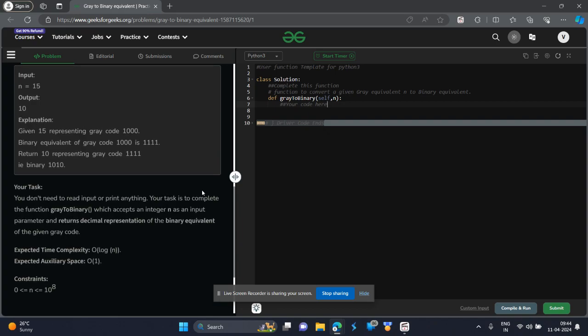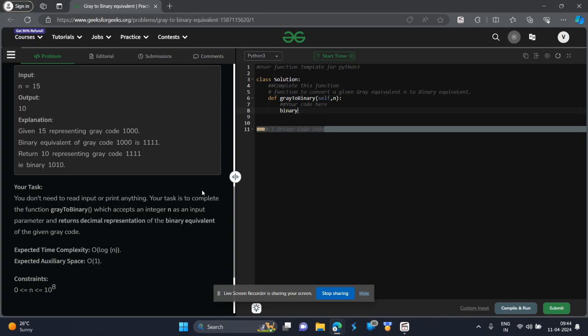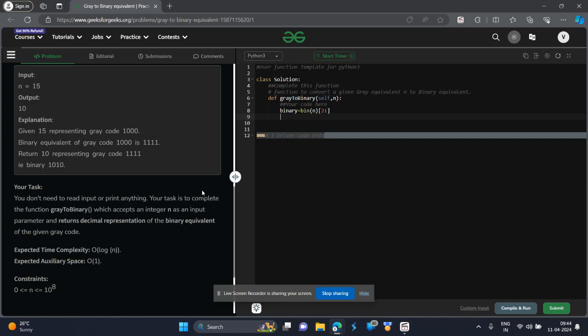First I'll create a binary variable and store the binary representation of this number, starting from index 2. Why? Because if you convert an integer to binary in Python, it adds the prefix 0b at the beginning, so we have to omit it to get the exact binary number.